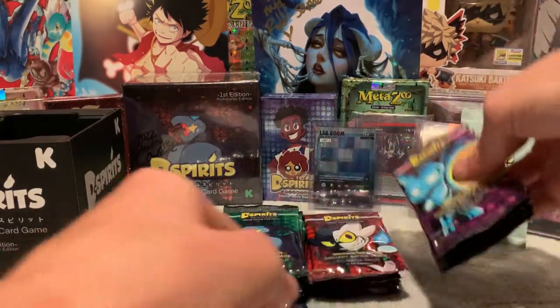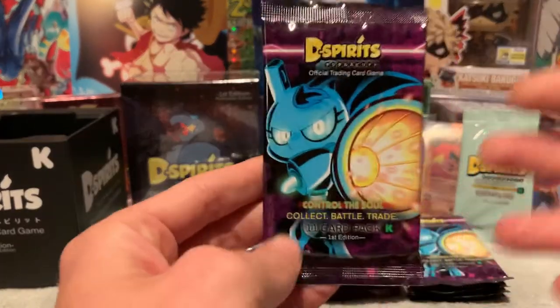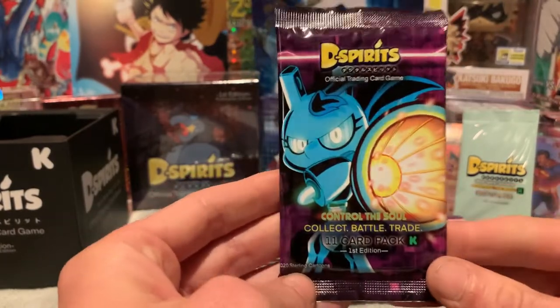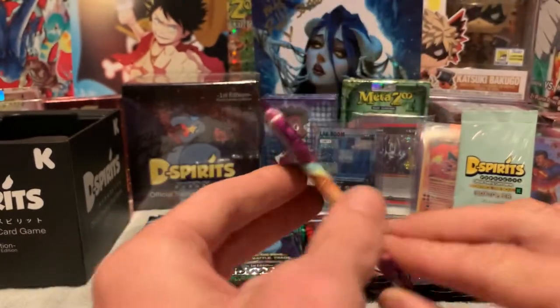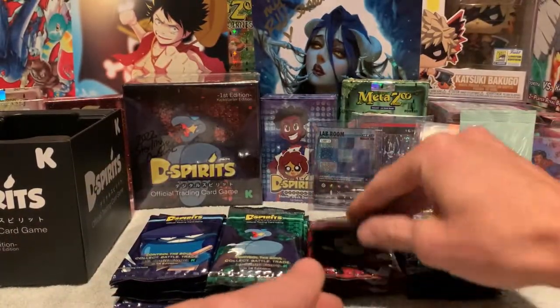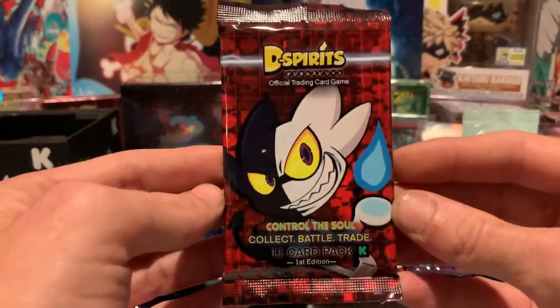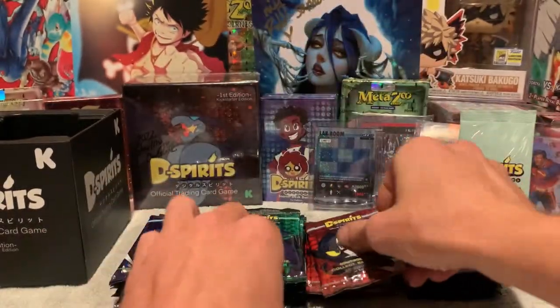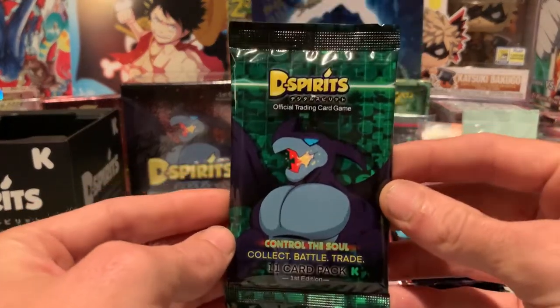Get those out of the way. We'll look at each one of these. So this is one of them right here. As we open them, I hope to actually learn some of their names. Because again, I wanted to go into this without knowing too much about it, just because I love finding things for the first time.